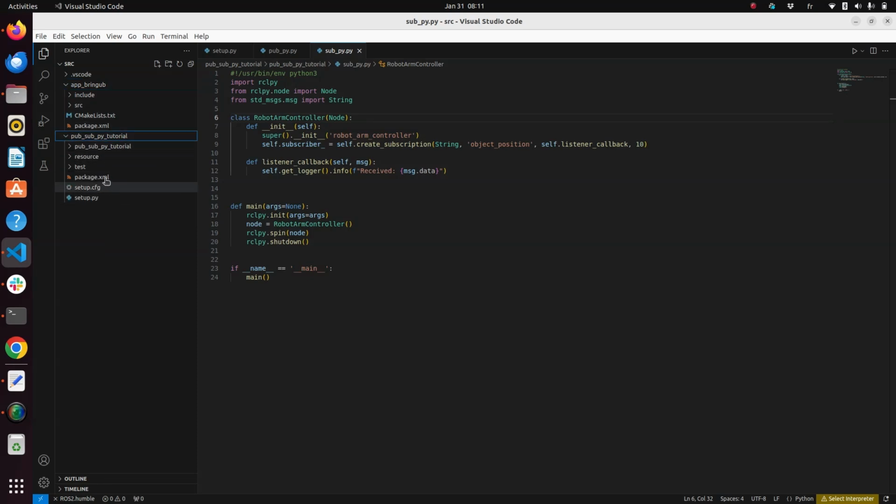Okay, so in this app_bringup, let's create a folder and let's call it launch. There we go. And then what we're gonna do is to create this file that is gonna be app.launch.py.